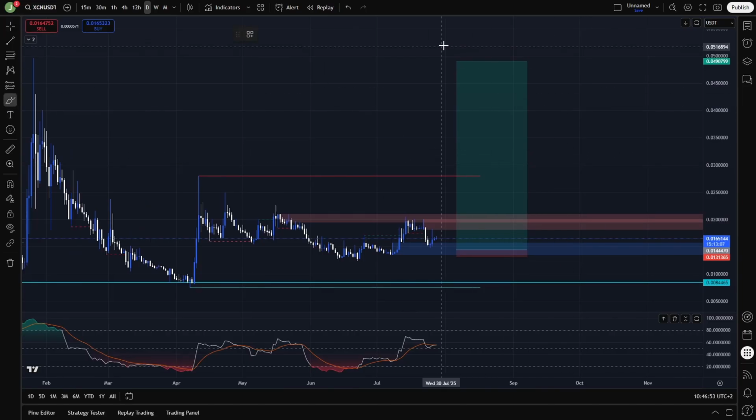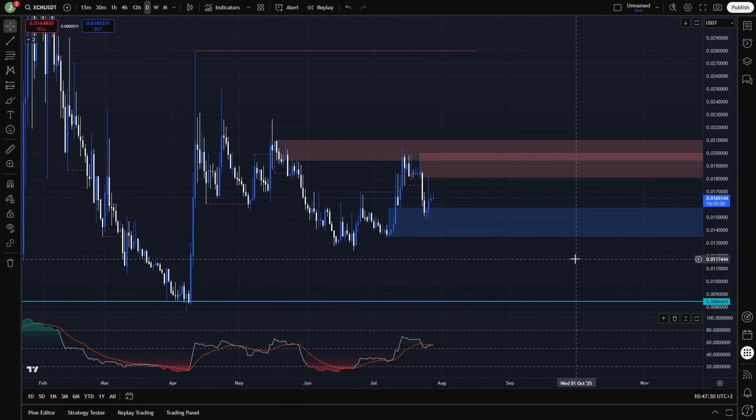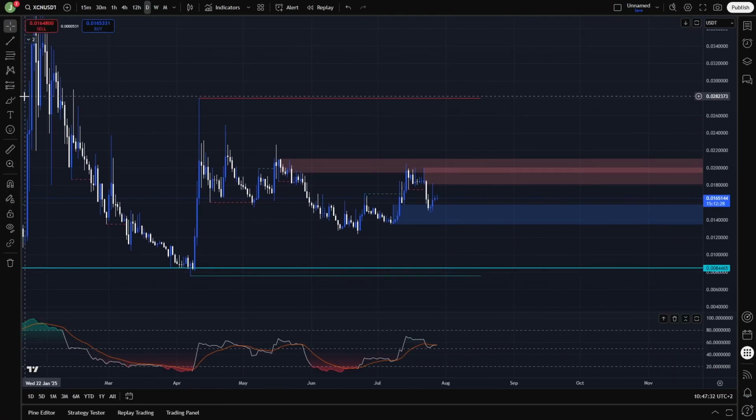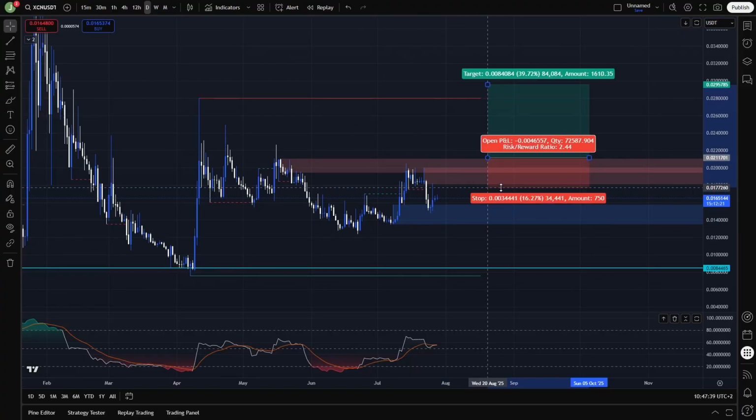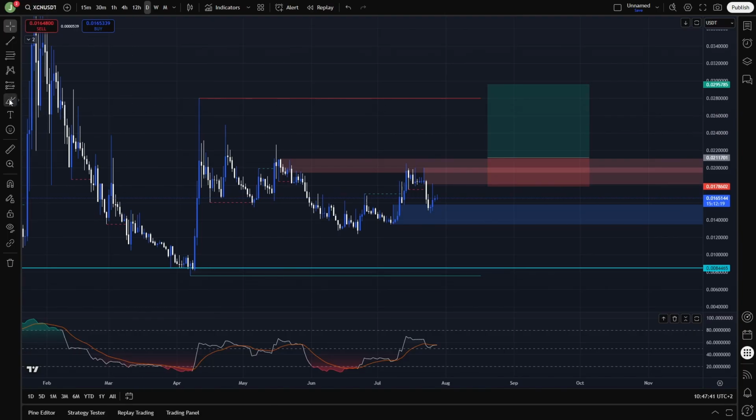So this is the first potential setup that I'm currently watching on this coin. And the second potential trade that I'm watching here will be valid in case of a breakout and then support confirmation of this bearish order block area. In this case, you want to place your stop loss under this bearish order block, because if after support confirmation there will be a breakdown with resistance confirmation, price is probably going to retest this bullish order block.